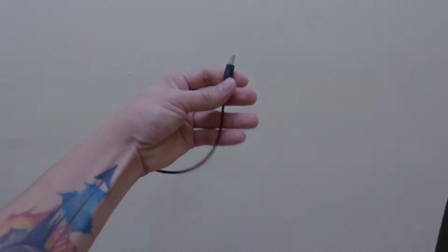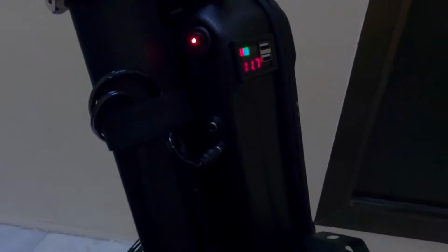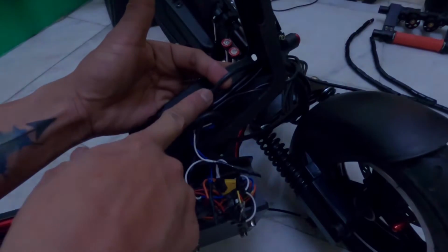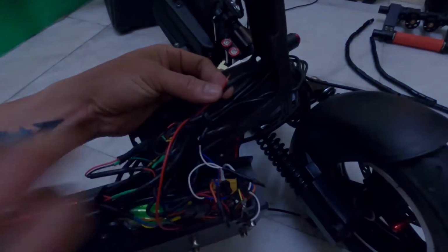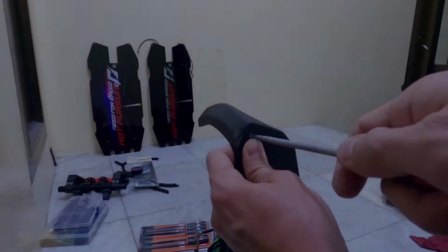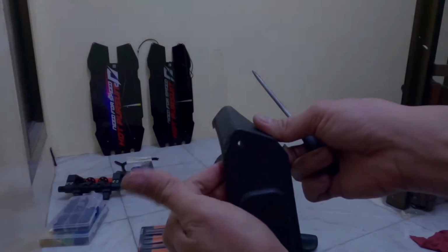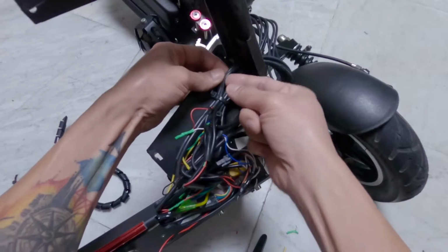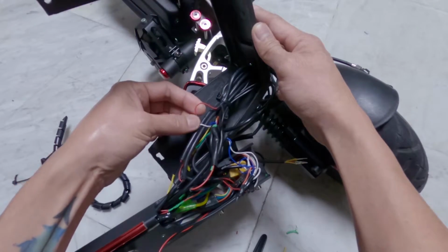This is optional. You can also provide a separate wire connector plug if you want to. I prefer to tap the wires so that I could save the outlet of the battery pack and to lessen exposed wires. This is the wire where I'm going to link the positive and negative wires of the LED controller for the power source. Before doing the wire connection, I first made 2 holes in the deck cover. This is where I will run the LED controller wires all the way out from the deck. Make sure the holes are big enough for the wires. Then, I proceeded to wire connections. This is the negative wire, and this one is the positive wire that goes to the battery pack.